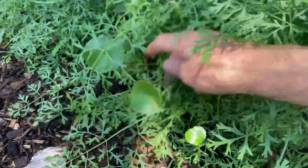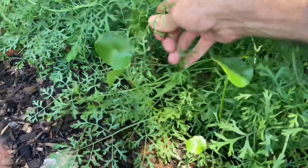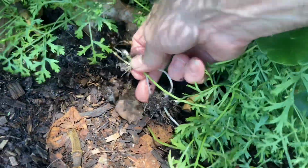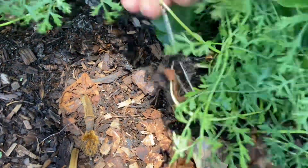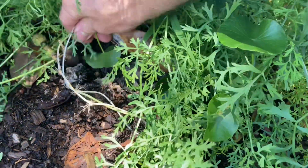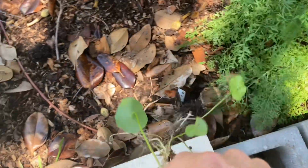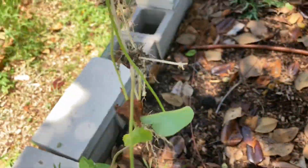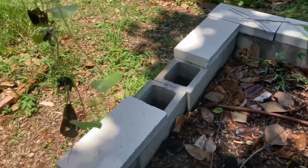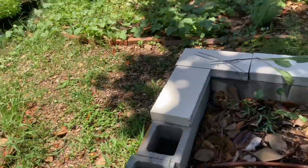More dollar weed. I love it when I can get a vine. Oh, look at there. There's a vine from the dollar weed right there. Oh, look at there. There's another one. You get those pulled and you can get a lot of dollar weed pulled out in a single pull. Ah, it broke. Look at there. Oh, that's satisfying right there. Look at that dollar weed I just pulled out. Oh my goodness. That just feels good. Woo!